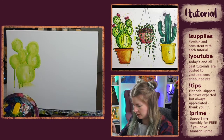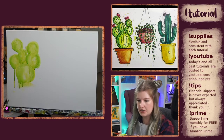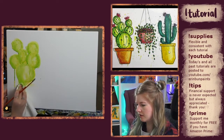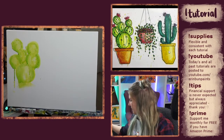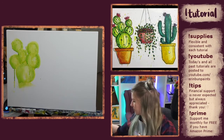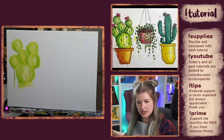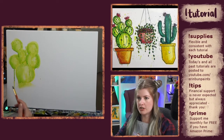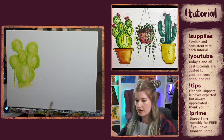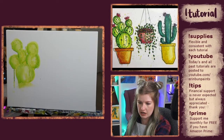So once again, I'll give another minute or two if you're still experimenting with that color, and then we're just gonna go a little bit darker again. I think I went in three, maybe four times with different greens. It's of course up to you. If you wanna do even more layers of green just to get even more depth, you can. I found 3 to 4 different shades was about good enough to get the transition that you're seeing from here to here.